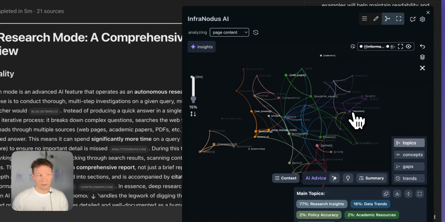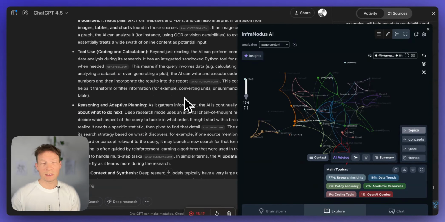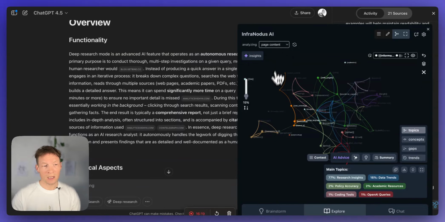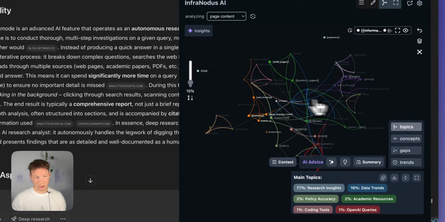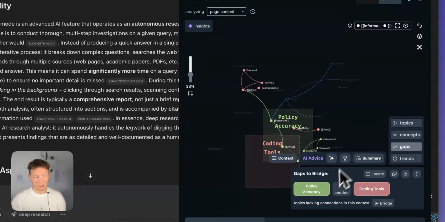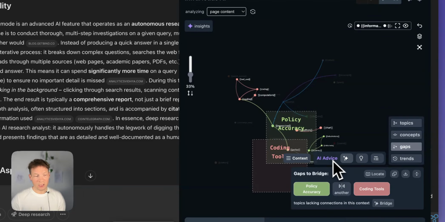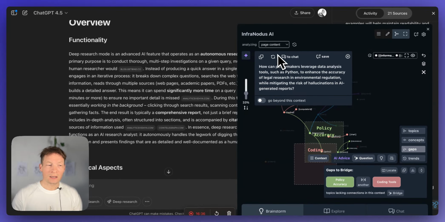I hope that you will find this information useful, and you can also run this analysis on your own ChatGPT conversations using the InfraNodus AI Chrome extension plugin. And once you visualize information like this, you can see the main topics inside, also identify the gaps, and then use those gaps, for example, to generate interesting prompts for the model that you can feed back into the conversation, and then have it develop it more in the direction that would make it cover a bigger territory and also bridge the gaps that are not yet bridged.